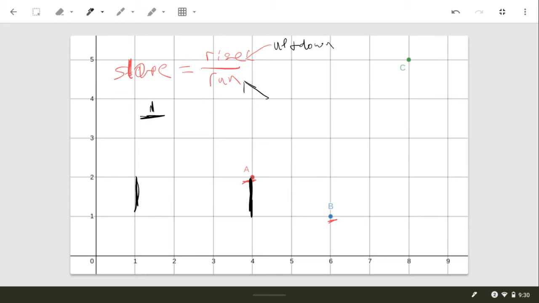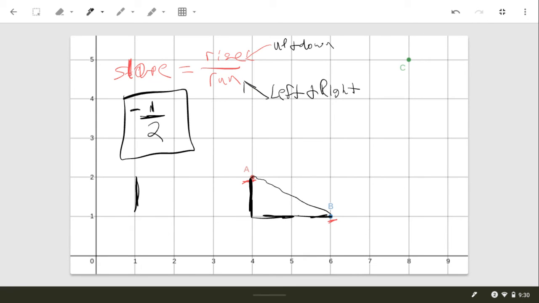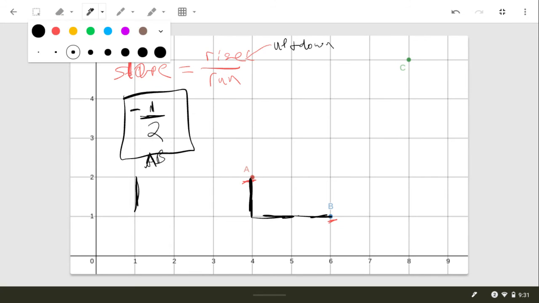And then the bottom number is going to be how far apart they are left and right. So here it's just 1, 2. So that's our bottom number. And notice from A to B, does it have positive or negative slope? It has negative slope. So we would just attach a negative sign out there. And that would be the slope of the line that connects points A and B. Okay, let's do A and C.